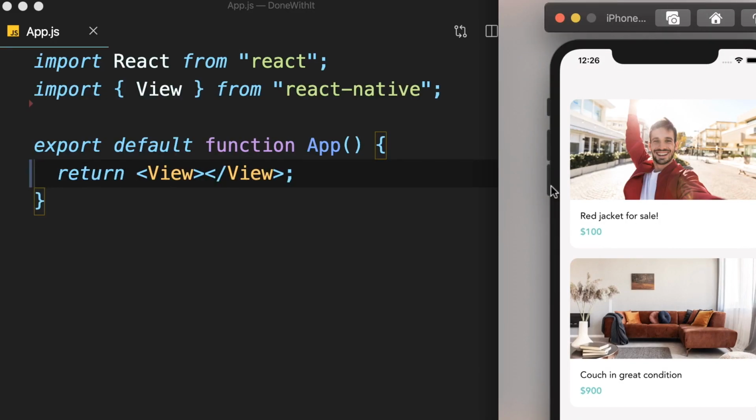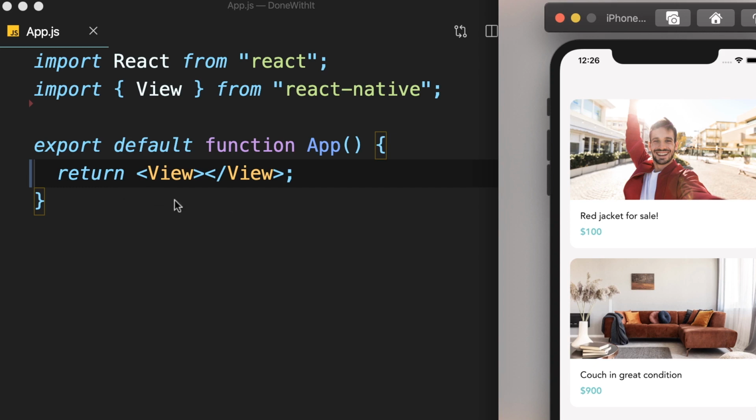All right, here's a preview of what we're going to build. We're going to build this card component, and we're going to put this on this light gray background. So I've cleaned up the code in app component. Here we have a view that acts as a container for our cards. This is just a temporary solution. In the next section, we're going to build the screen to display the listings.